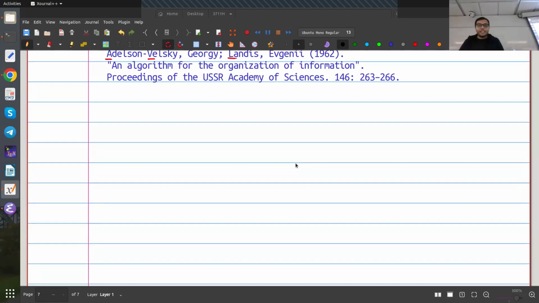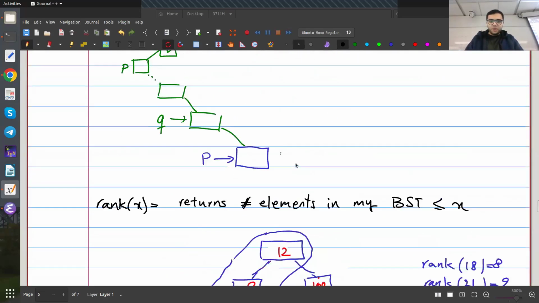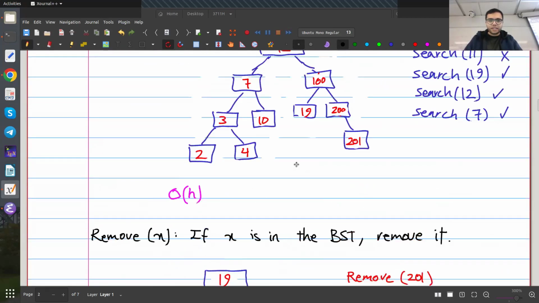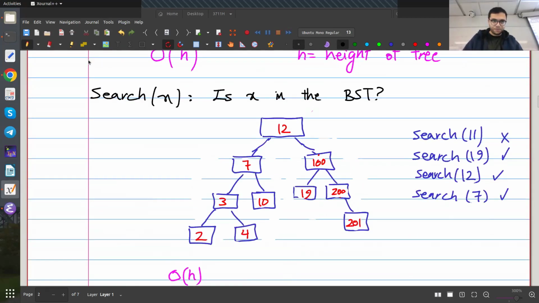So the idea is very simple. We want our tree to be balanced, roughly speaking. We cannot always have a perfectly balanced tree. Unfortunately, this is not a heap. This is much more expressive than a heap. So instead, what I'm going to do is I'm going to take each one of my nodes, and I'm going to assign some extra information to it.